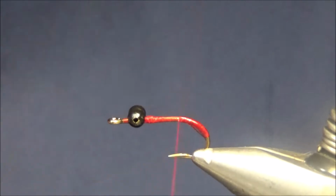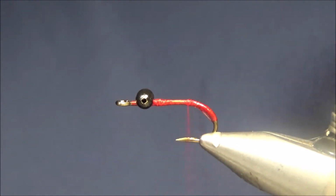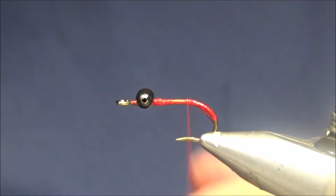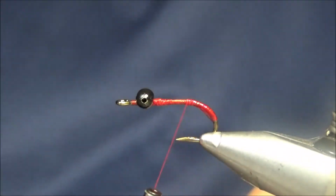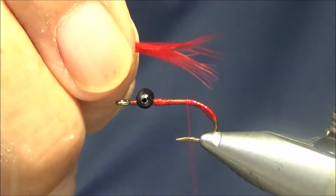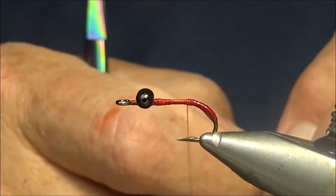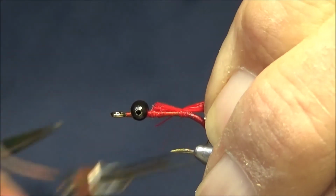Okay, for the tail of the fly, we're going to be using a red hackle. I'm going to take some barbs off this hackle. And I'm going to take a pretty good clump of barbs. And I want them about the distance from behind the bead chain eyes to the end of the hook shank. Tie this in.